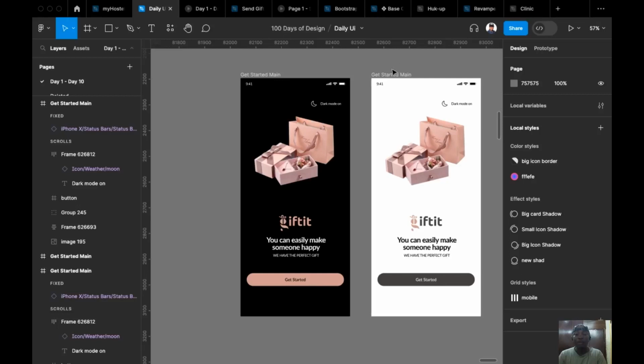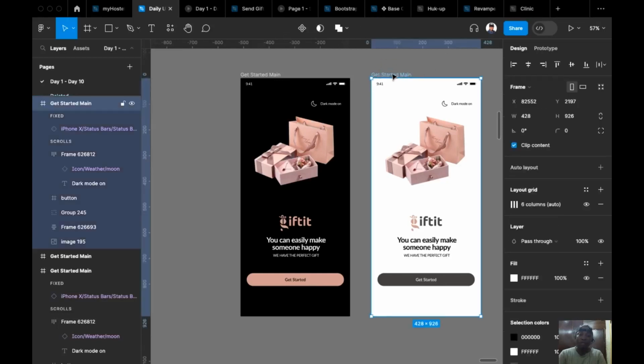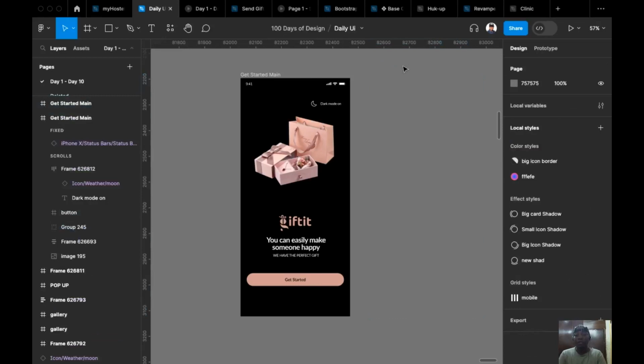But using the local variable, we don't need to create two screens. I'll delete this. All we need to do is add local variables and initialize them with whatever we want. If you don't have programming knowledge, this might look hard to you, but it's not hard. It's a very simple aspect of programming.